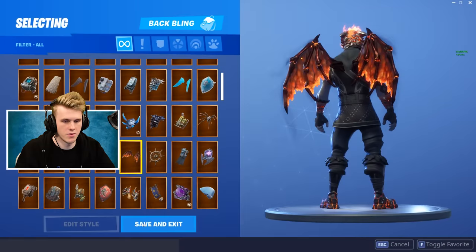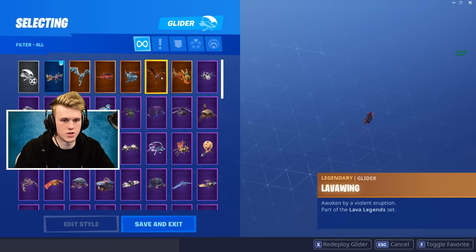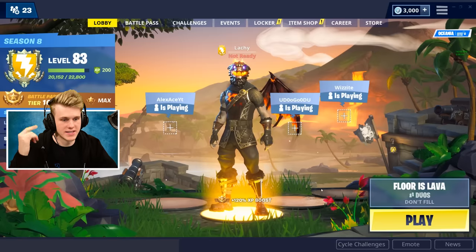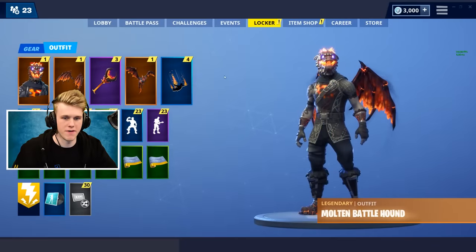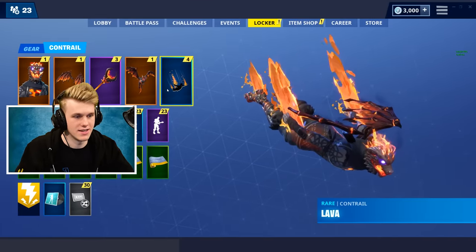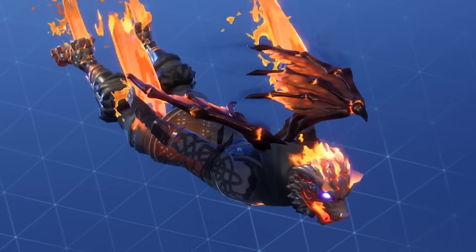I'm gonna try the Battle Hound with the Molten Wings. You know what? Just to show it off, we're gonna put the Lava Wing on too. All right, my boy's evil. Alright, well that is that. I think we're gonna be rocking this combo. This is kind of like my favorite combo. I put in the Hellfire Pickaxe so he's looking... Like, look at that. He's on fire. Oh, that's hot. That's hot.